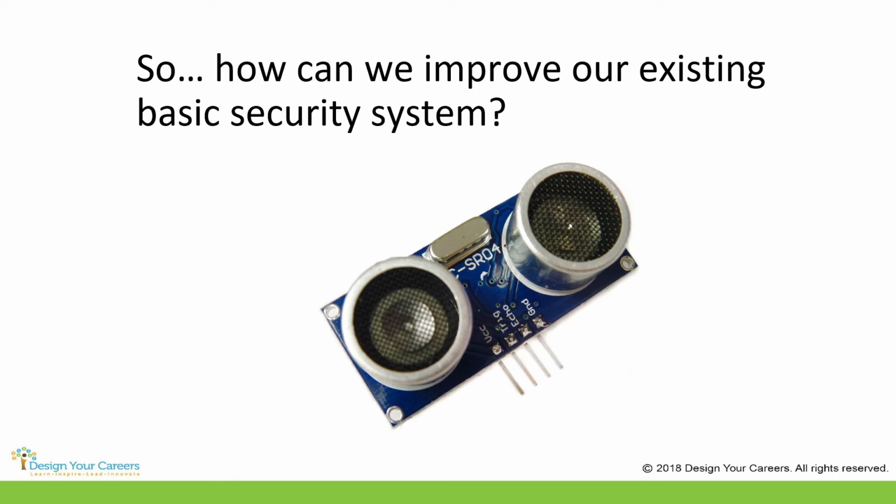But how can this really help us improve our basic security system that exists now? Well, one of the potential solutions is adding another sensor, which may help us gauge more information from what we currently have. And this sensor is actually the ultrasonic sensor. The ultrasonic sensor, if you don't know, measures the distance from where the motion happens to the location of the ultrasonic sensor. So it basically measures distance. And since distance is not an analog reading, we're going to have to do a lot more setup work for this, but I think it'll pay off since we can detect the location of the intruder and detect the presence of the intruder as well.